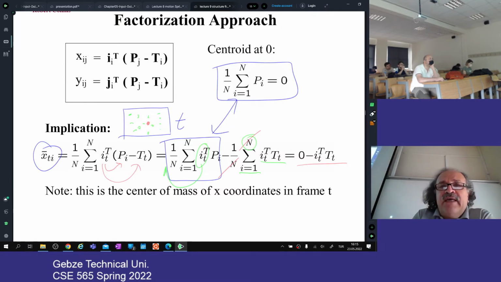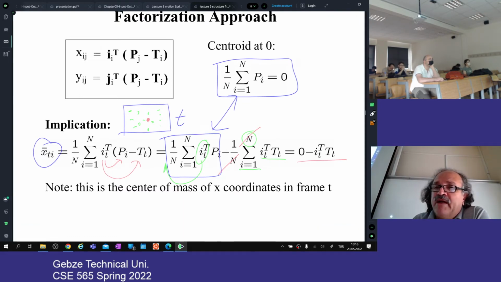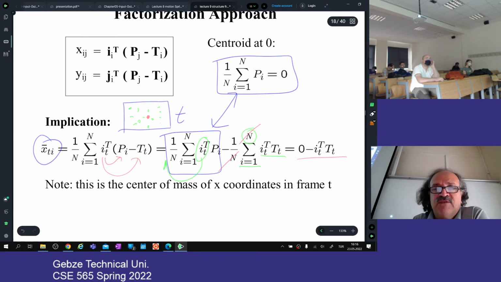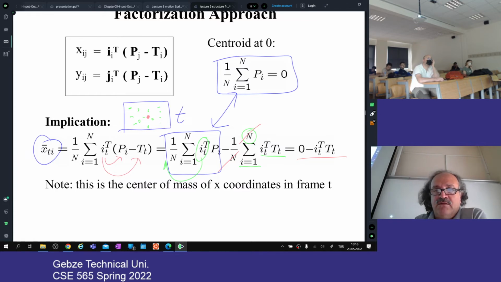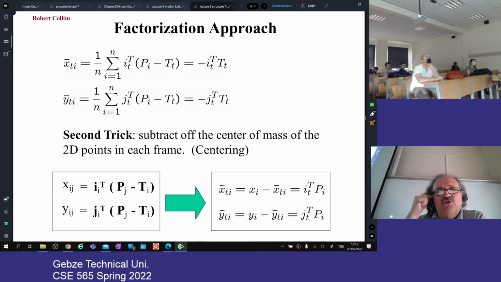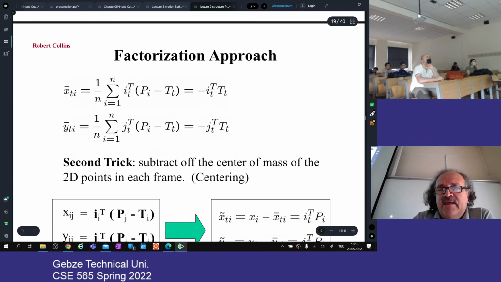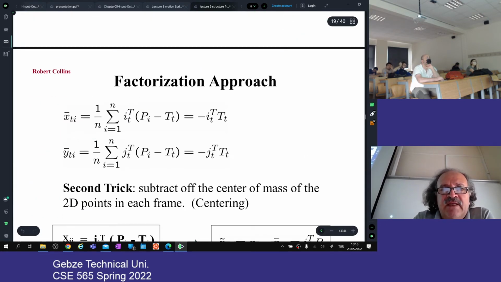Why? Because I can calculate this red dot from my observations, from my image points, right? I know this part. I don't know these two, but I know this one. So I get the multiplication of these two vectors. That's very good. And if I do the same thing for the y part, I will get another equation. Okay? So that's a very useful thing. We are going to use it. With the factorization approach, I have this one, and therefore the y. From this one, okay, and I do the same thing with the y. I get this, and I get this.